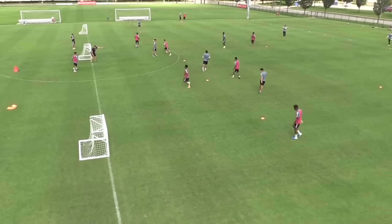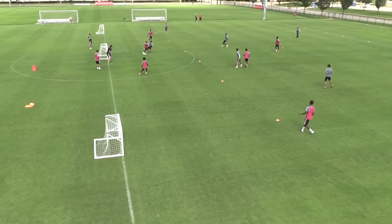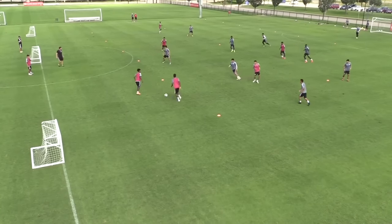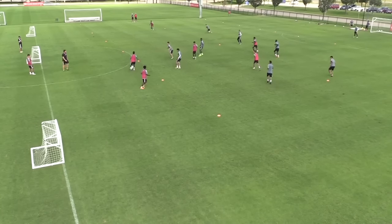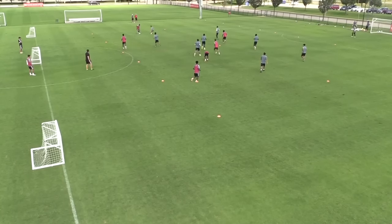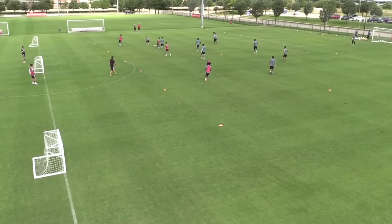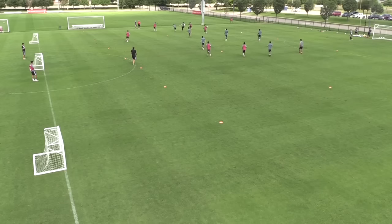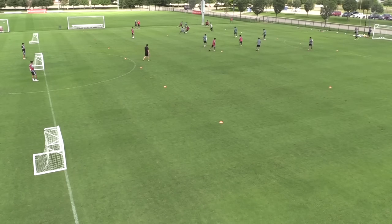Play, play, play. Pink, Pink. Play, play. You get 3 goals for this. Hey, tuck in, Grace. Nice and compact. Be patient. Compact, compact. Sebastian, tuck in. Ah, well done. They get 3 for this.